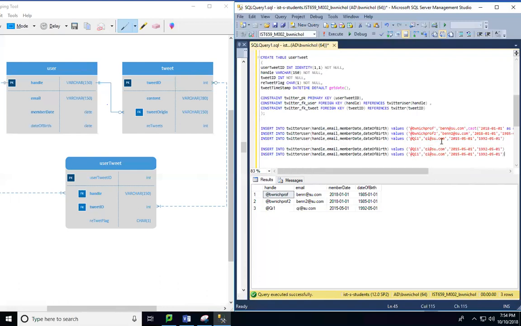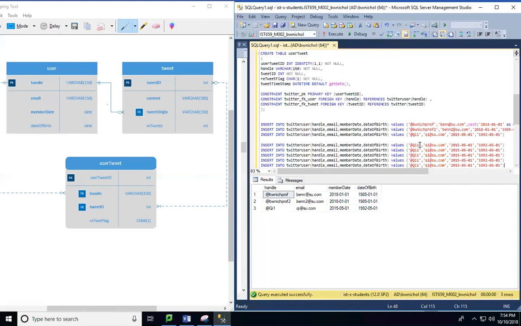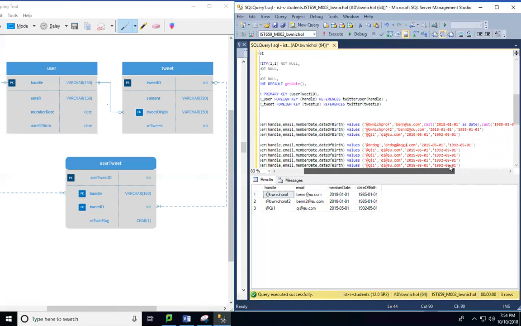So 1, 2, 3, 4, 5. Let's do, I don't know, Dr. Dog. Let's do Dr. Dog at, I don't know, dogu.com. Let's say that they've been on Twitter since 2014, and their birthday is 1902.